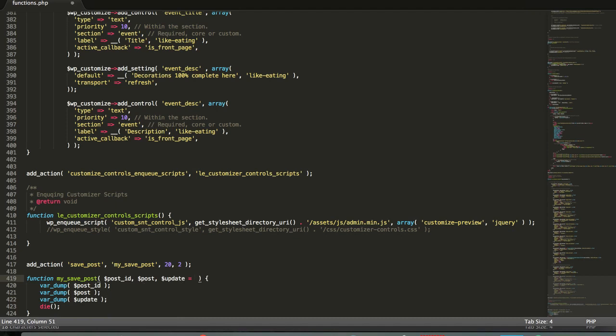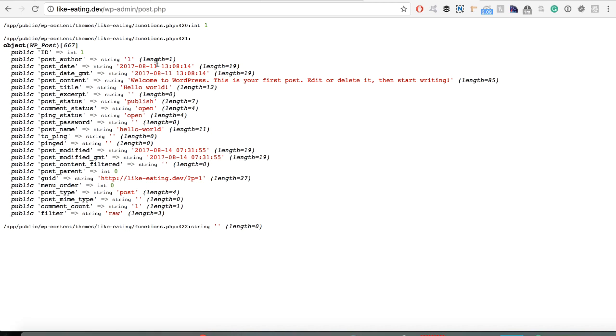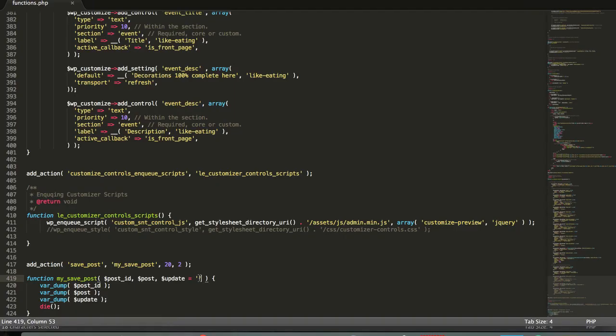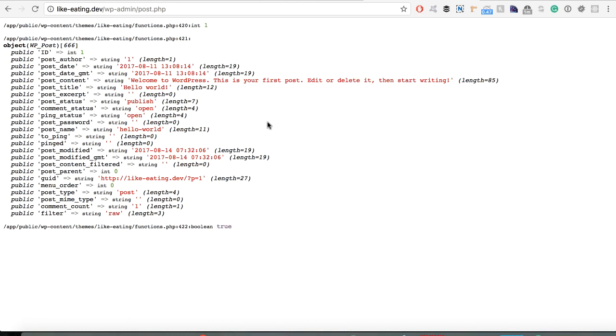So if we need 3 but we are not sure how many are there, we can go like this, and then if I resubmit, everything will be fine, but this will remain like that. But if I say give me 3 and I resubmit, we'll get true or false.